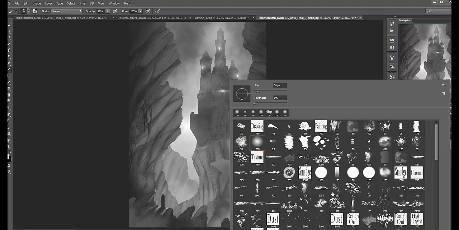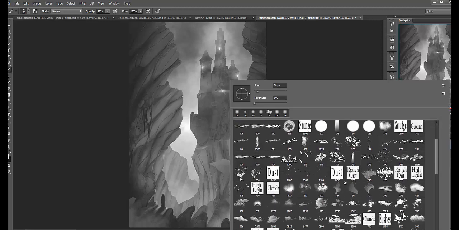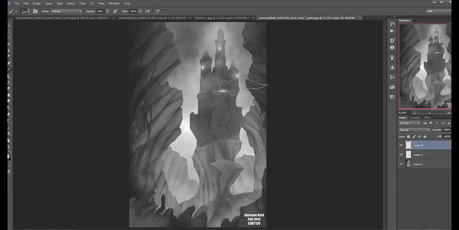So let's do that real quick. If I come over to my cloud brushes, and where's a good one? This was a bush brush, but it sort of looks like a cloud someone gave me. Actually, no, that's more of a forest brush. So let's try this one under clouds. Actually, some of these are pretty cool. Let's try that guy. So look, if I come in here really light, I'm on a separate layer right now. I always do my clouds on separate layers. Why? Because I can adjust them and sort of modify them a little bit.